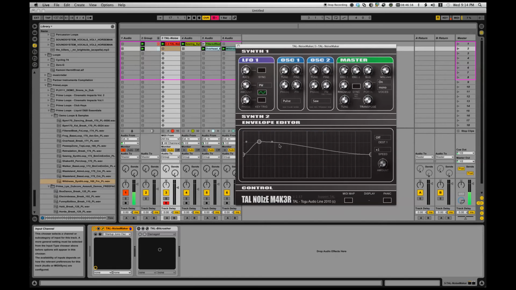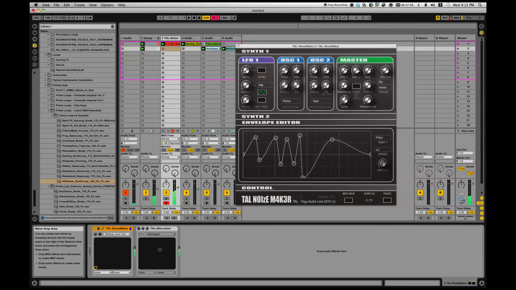It's a super flexible envelope, and you can assign this to anything. So, say we'll assign that to the filter. Pretty great, huh?